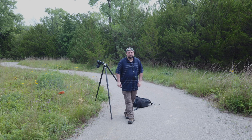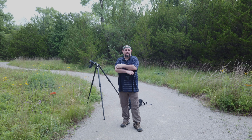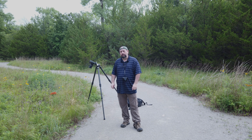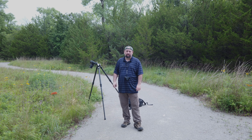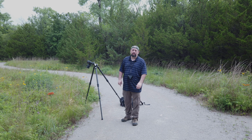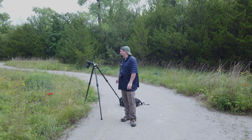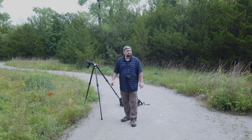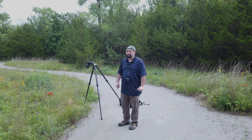So here we are at composition number two, not too far away from composition number one. It is a gray head prairie coneflower shot with roughly the same settings. I'll put them over the image here in just a little bit for you. We're going to take a little bit more of a walk around because the bees are finally up and a couple of them are kind of irritated with me, I guess, because I'm near their favorite flowers.